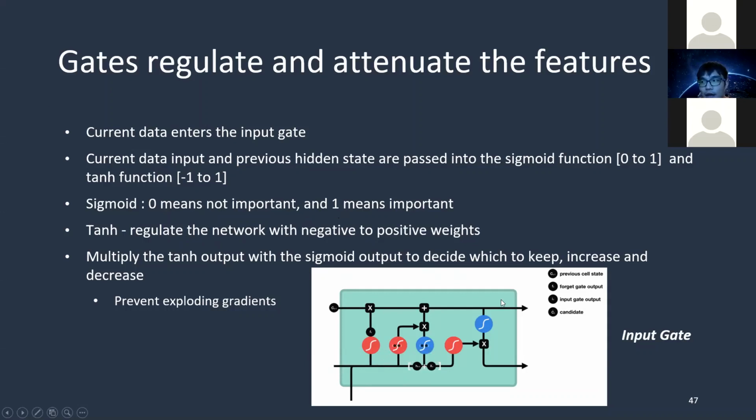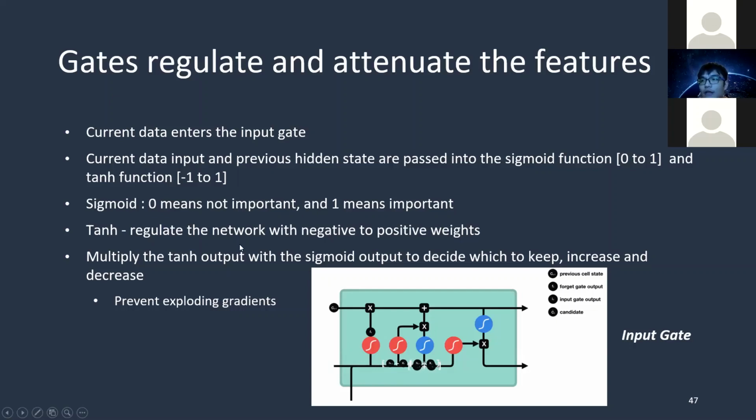Tanh, on the other hand, will turn it into negative and positive weights. So tanh goes from -1 to 1 for this scenario. In this case, you will start to deprioritize certain weights and strengthen weights of certain features. That's why the concept that short-term data may matter more than long-term data can intuitively take place in the network. When you multiply the tanh outputs with the sigmoid output, as you can see, the data from today and the previous data are going into two different functions, and they have to join together at the last cross here.